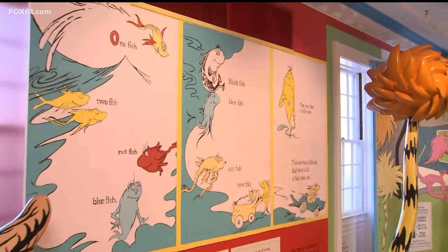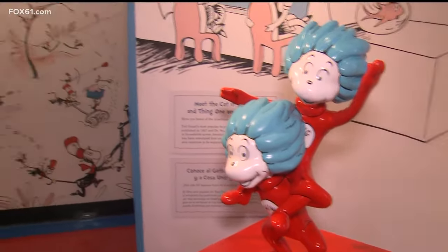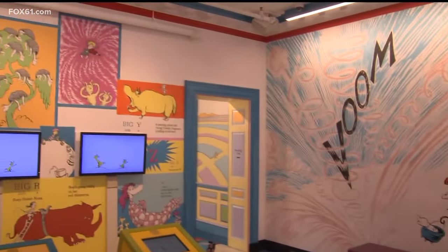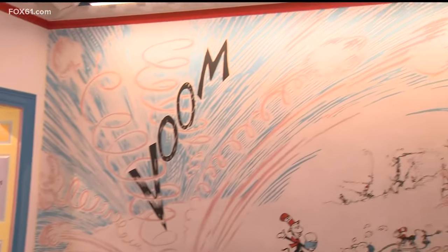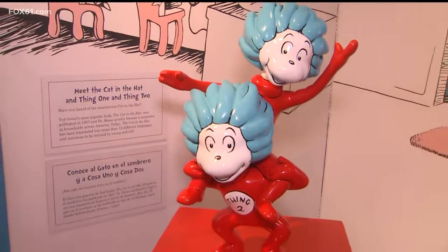Basically this is a place where we can do many different things based on arts and crafts, the books, and many other activities in the other museums as well. It's so important to bring to the community in Springfield — and not only that, to folks in Connecticut, you are a quick drive from Hartford. A lot of people don't realize that Theodore Seuss Geisel was actually born and grew up in Springfield, Massachusetts, so we pay homage to that incredible legacy and all the things he saw and did as a child that influenced his books.